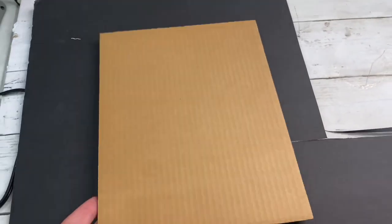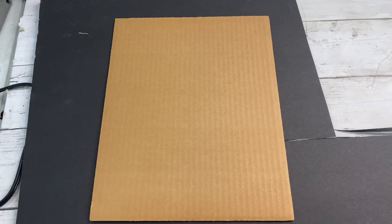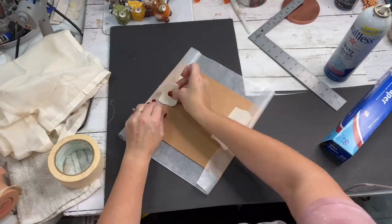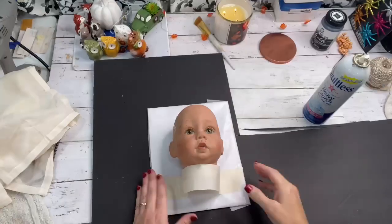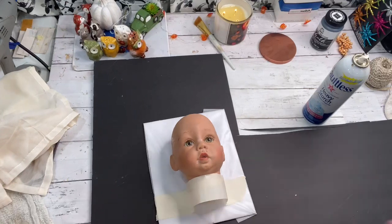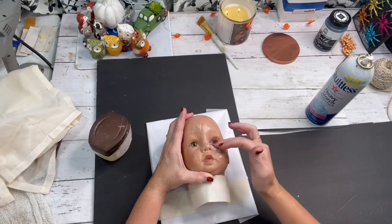I took the cardboard that was in the back and I painted it white because we need it white. And then you lay down a piece of wax paper and tape that wax paper down to the backing. You do this because you don't want your head sticking to that cardboard when you're finished. Now on the next step, I actually kind of taped my head down to that wax paper, and I used a screw underneath it so that it would stay upright.